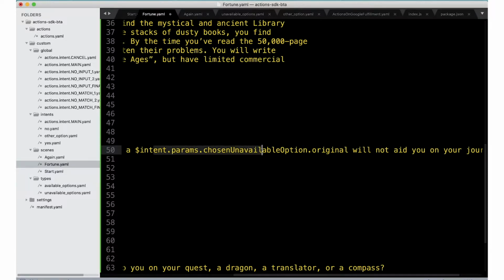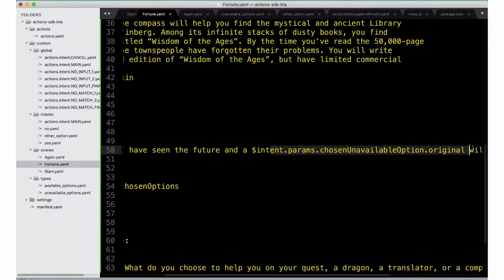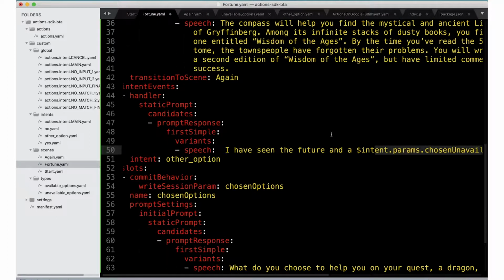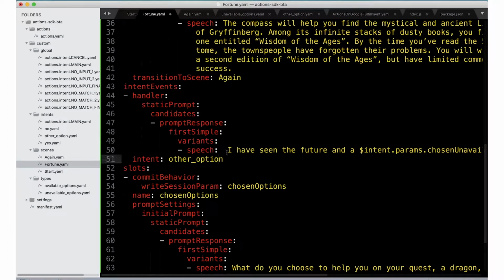And here is where we can denote to grab the intent parameter chosen available option. And so we're able to grab that and use that data within this prompt. And we're going to be using .original, which is what the user said and how they said it, or how they typed it as well. And then finish the message.